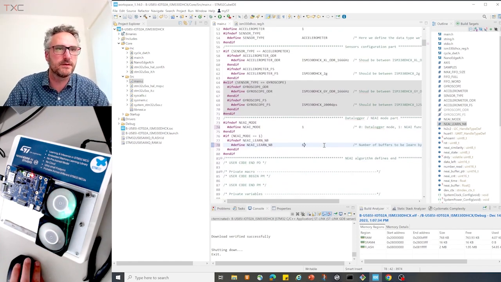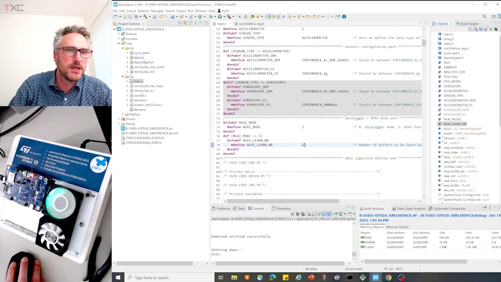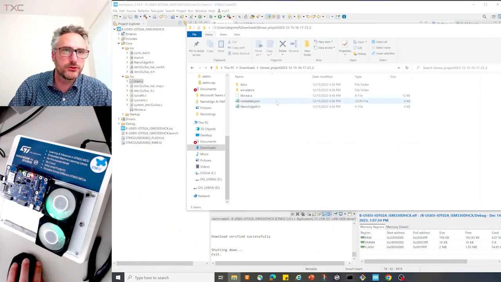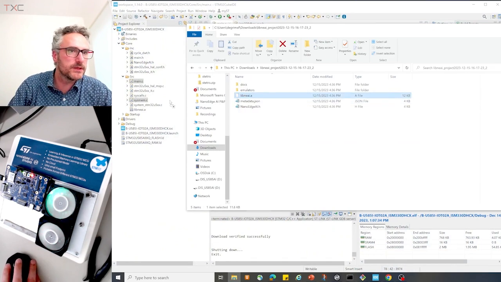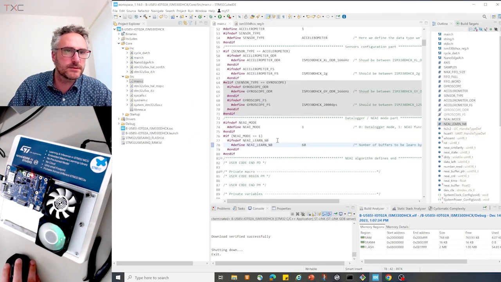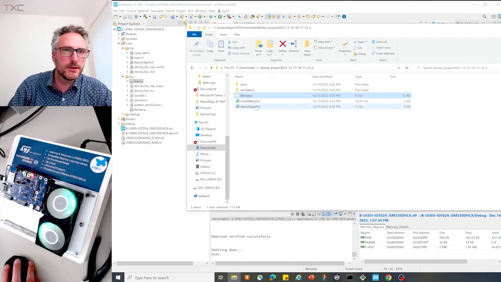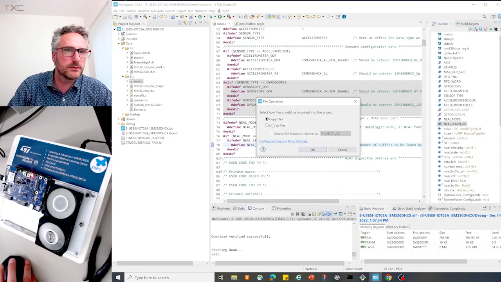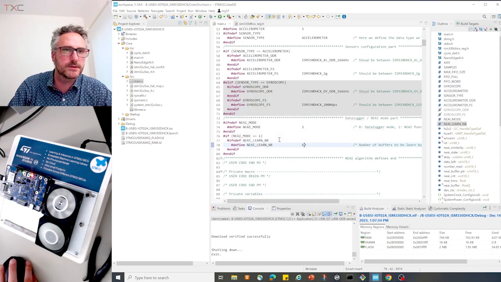So let's save those modifications. Now we should drag and drop or import the library we downloaded from the Studio. The lib_nano.a goes in this directory, copy file, overwrite, and the .h goes to the source include directory, copy file, overwrite.